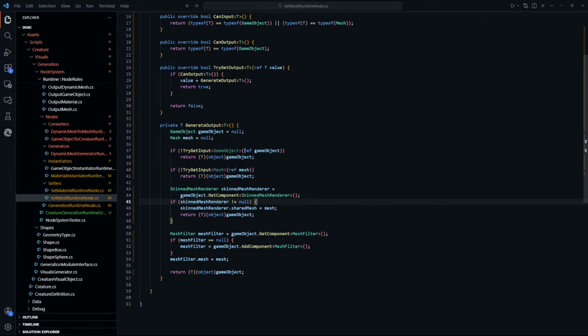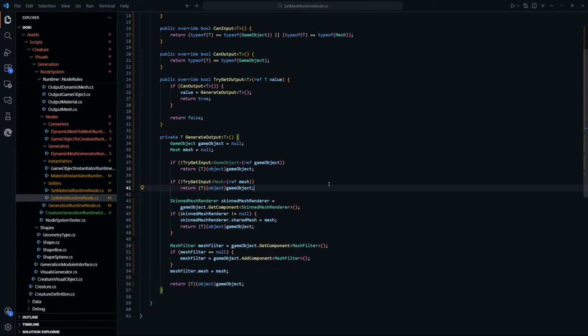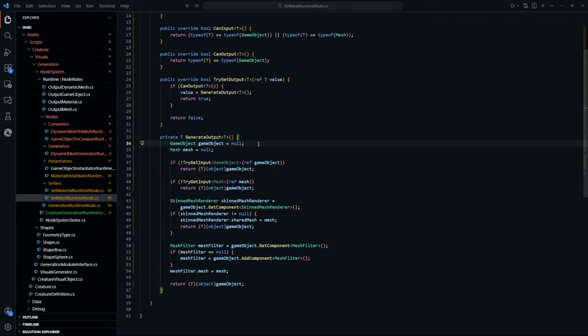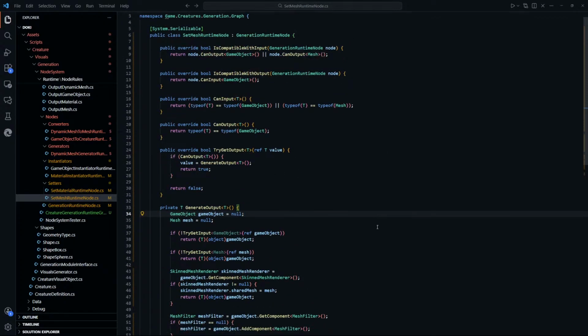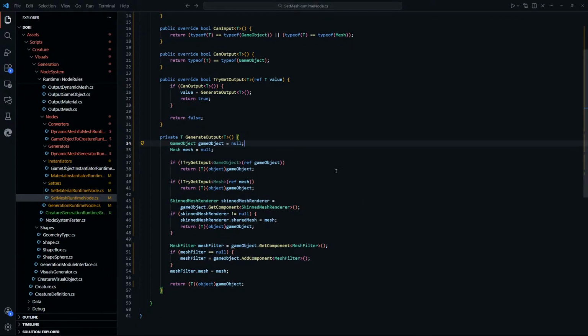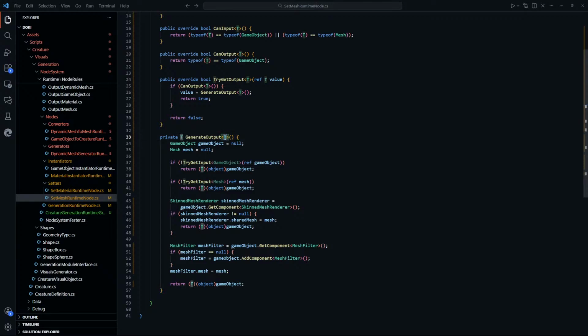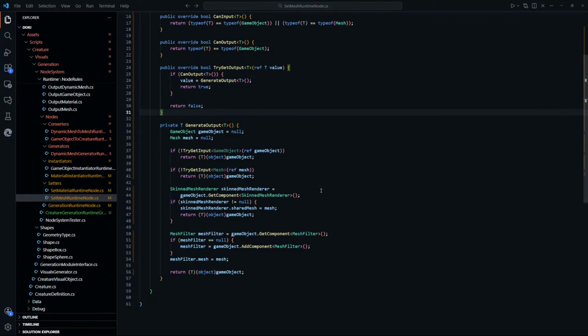Okay, we probably don't want to do this multiple times like this. We're going to clean it up. But I'm wondering if we could do it like this. Yo, what's up, Quincy? Because then we can put this one in generation runtime node. The only problem is when we have a node that can output multiple stuff, we probably want to do some branching here. We want to check the T, but that's okay.